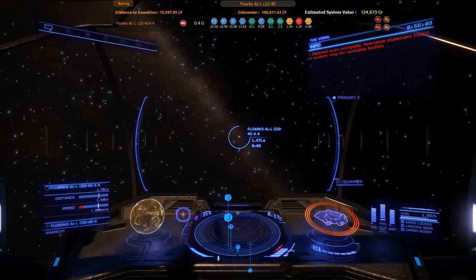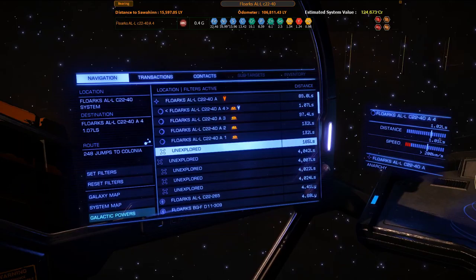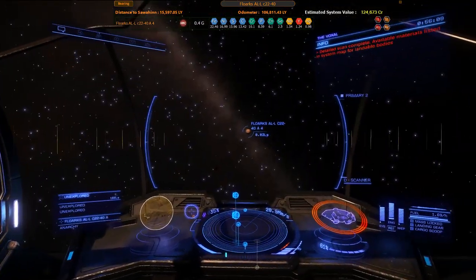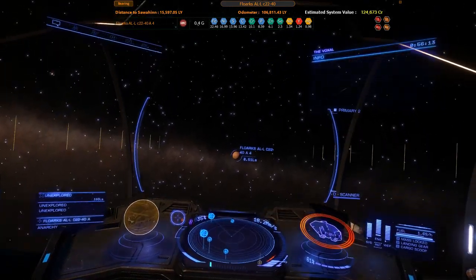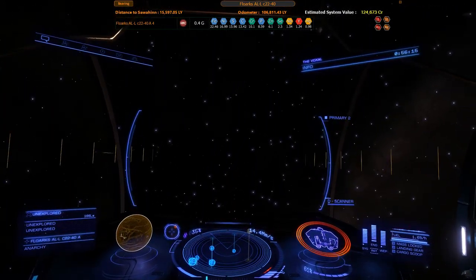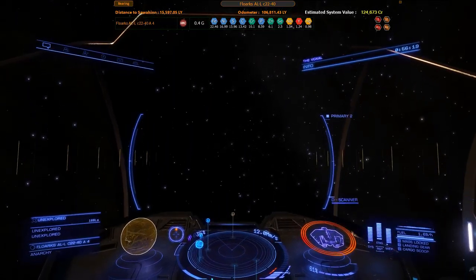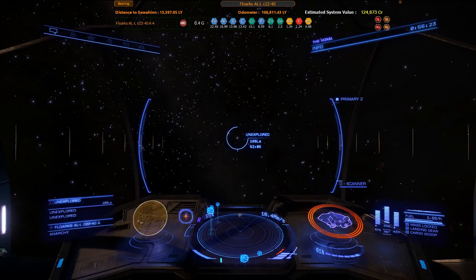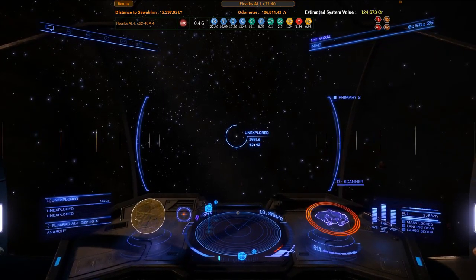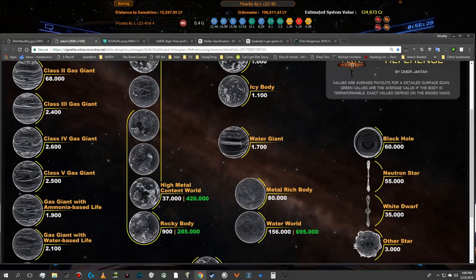So that was high metal content. And now we'll go to this guy. This is going to be that one that I think could be an ammonia world. Now the symbol that I'm looking at here, that symbol is a high metal content symbol.